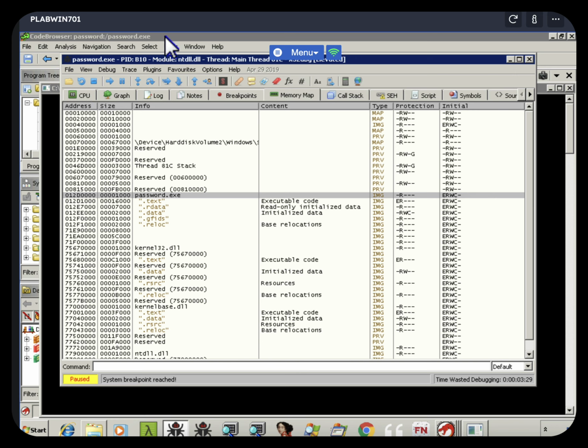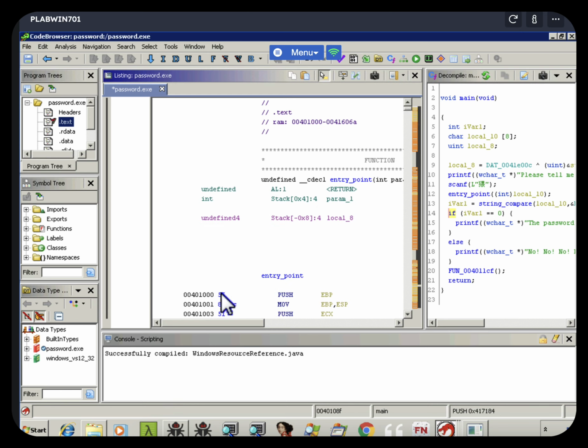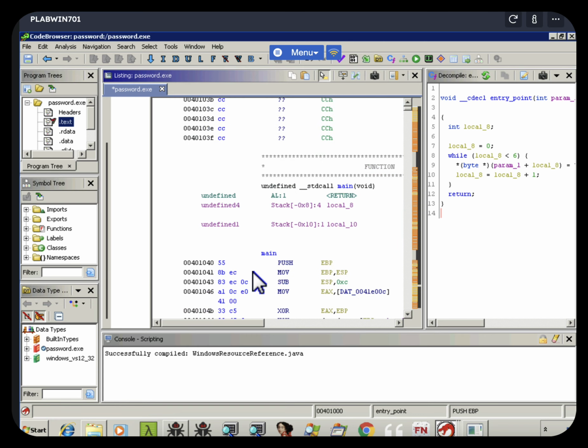If I go back now to the assembly code in Ghidra, all of these addresses that we see here are virtual addresses. That means if I try to retrieve the data stored in my physical memory, if I go to physical memory location 40103F, I am not going to find this.